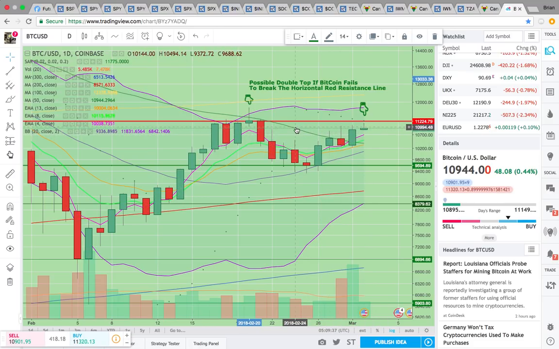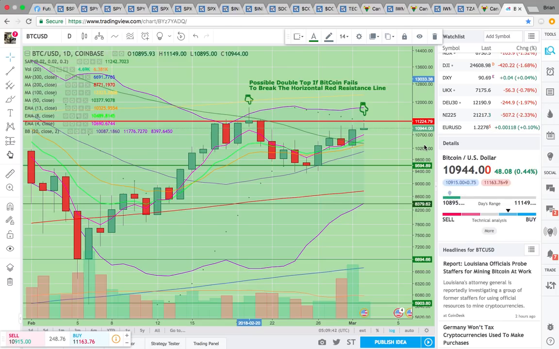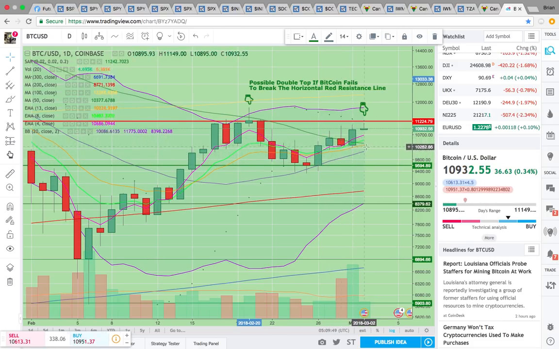Now the big thing is going to be this green line. As long as the 50-day simple moving average, currently at 10,377 and 90 cents, holds, then that will signal that the uptrend's intact. I think that's an easy stop loss level. If it drops below that, that's going to signal a red flag, danger, because the middle Bollinger Band is right below that, and it has to hold that at 10,086. If it holds the middle Bollinger Band and the 50-day simple moving average, the uptrend's intact, and people should be fine without having too much risk.